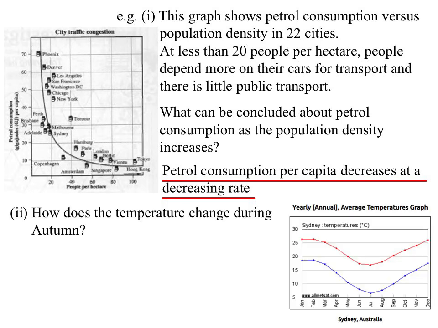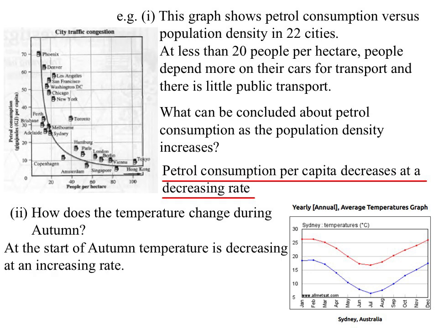Oh, how appropriate as we're in autumn at the moment. But how does the temperature change during autumn? So there's one of those climate graphs with maximum temperature and minimum temperature. And we can see that at the start of autumn, which is of course March, is the beginning of autumn. If you look at the graph at the beginning, then it's decreasing at an increasing rate. The slope of the graph is negative, but it's concave down, so they're in the same direction, decreasing at an increasing rate. In other words, it's saying, hey, it's getting colder, and it's getting colder quite quick.